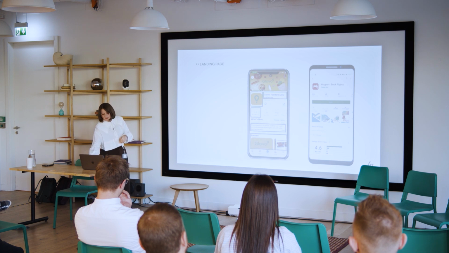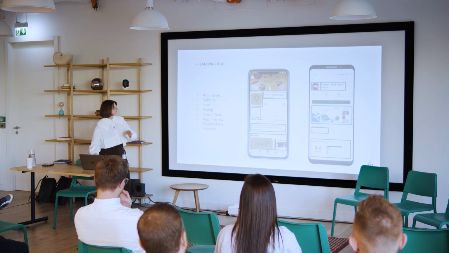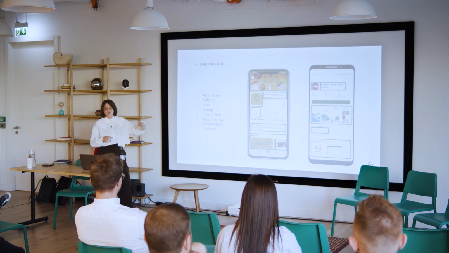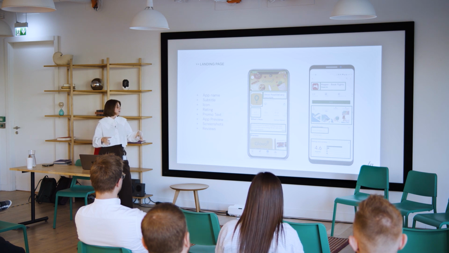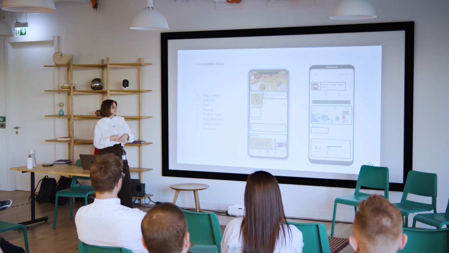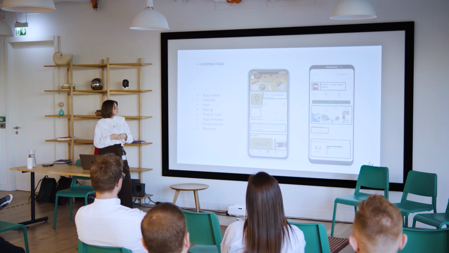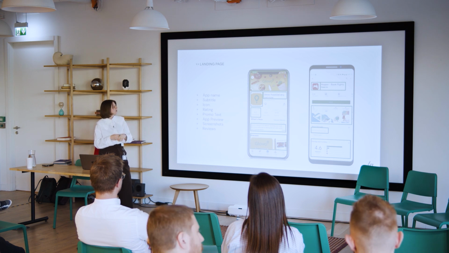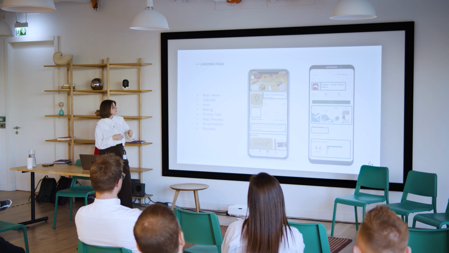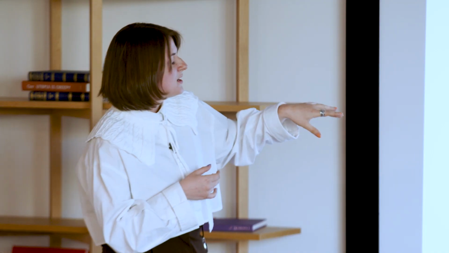Also true. So there are a lot of elements you can be working with, and they can be divided. I put them there, but you can divide them. For example, you can test the screenshots and the preview, where on the first screen you have a video, so you can actually show the functionalities of the application. You can make it beautiful. You can test that background, that big screen on the app. You can test the icon, maybe changing it somehow, and you can also test the text.